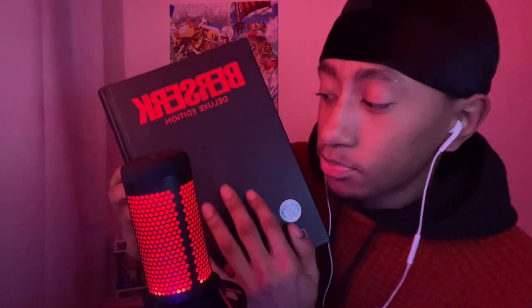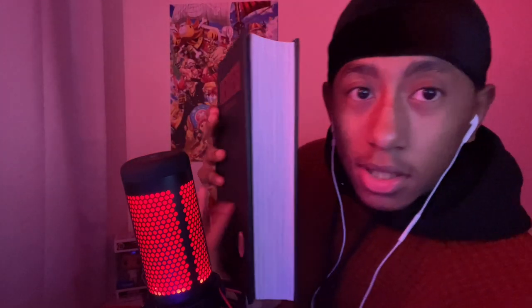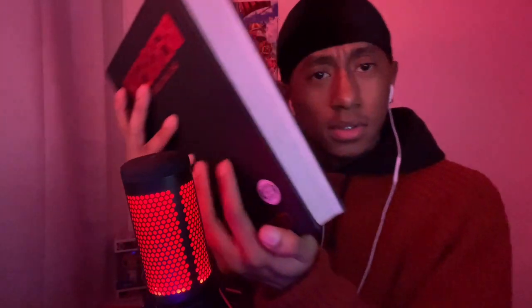I have the Berserk Deluxe Edition. Now this book is very big. Look at all these pages. Now, I'm going to be attempting to do 10 different triggers only using the Berserk Deluxe Edition manga. So I can only use this.